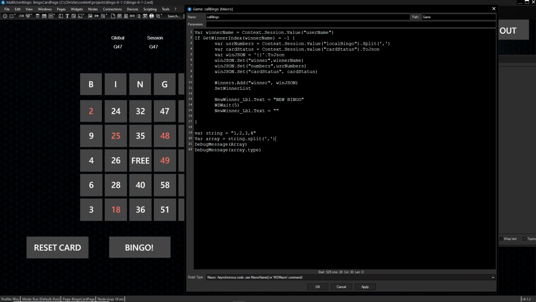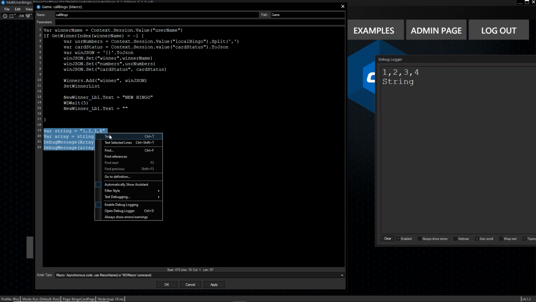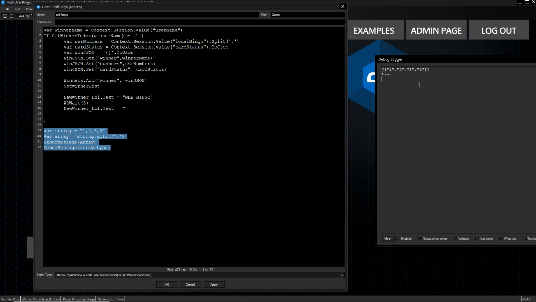And then we use whichever character we want to split on. In this case, again, it's a comma. You can use hyphens, you can use spaces, white space. So now if we test this again, our string is a string 1, 2, 3, 4, and our array will have split that into a list. Array and list are kind of interchangeable.